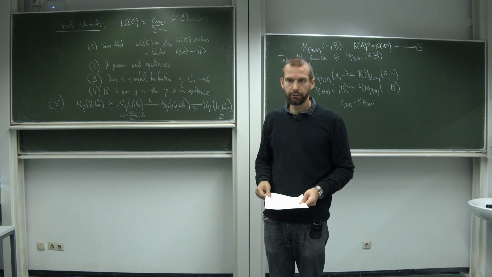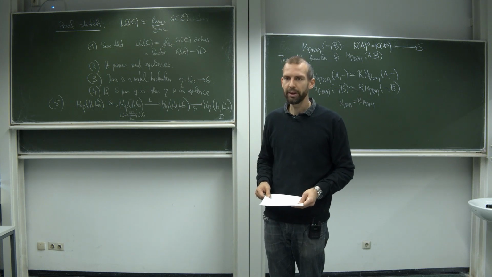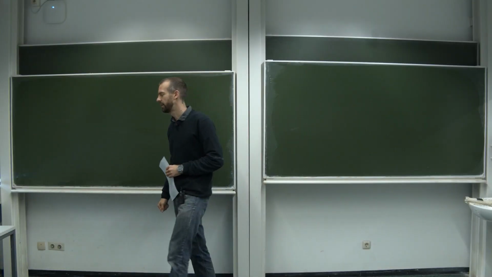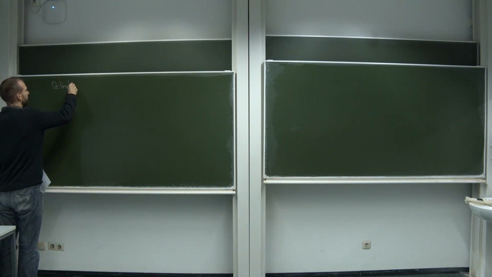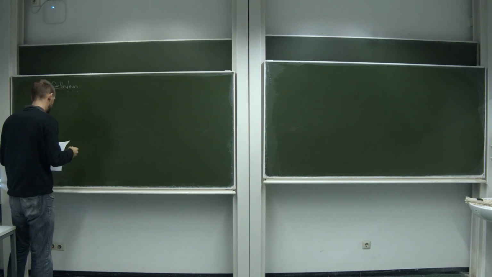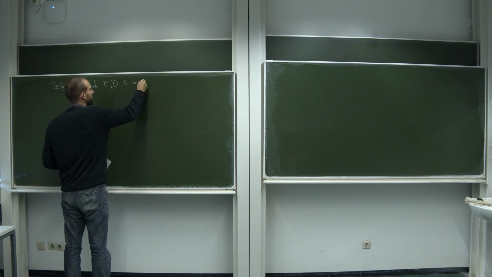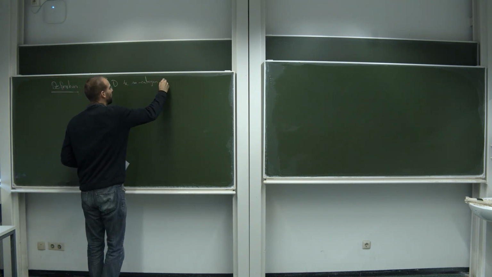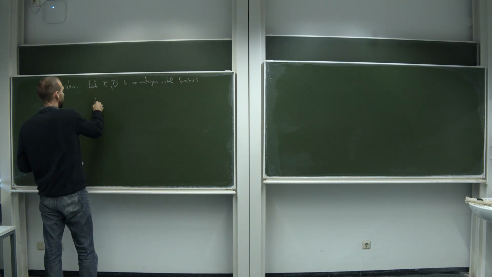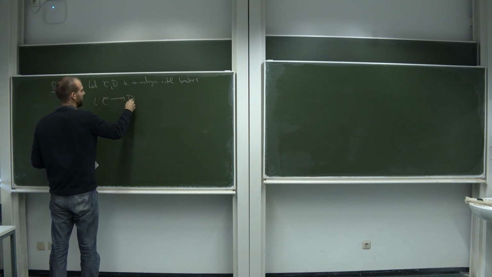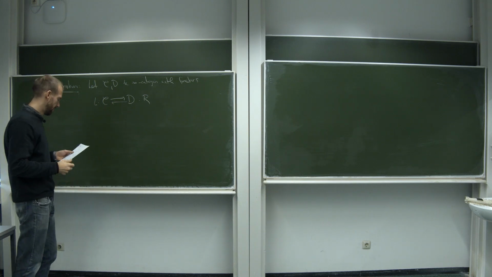Okay, now I want to say a few words about adjunctions, to put everything in perspective, and then I end the lecture. Let us define what an adjunction is first. Let C, D be infinity categories with functors L from C to D and a functor R from D to C. So I have two functors, one from C to D and one from D to C.